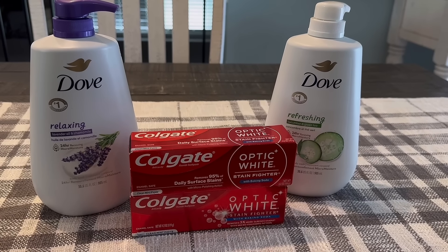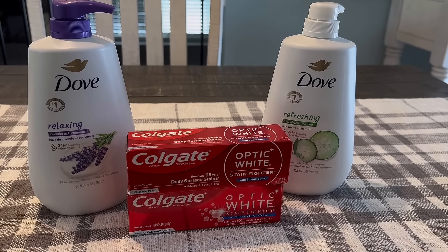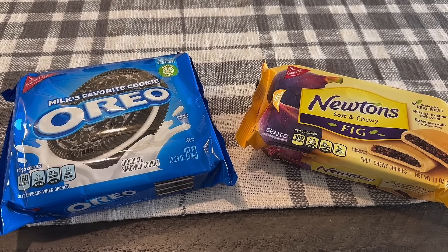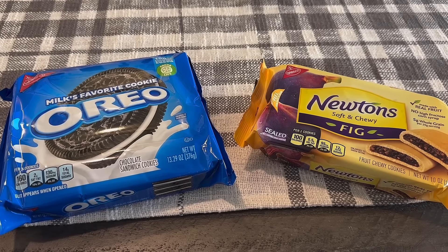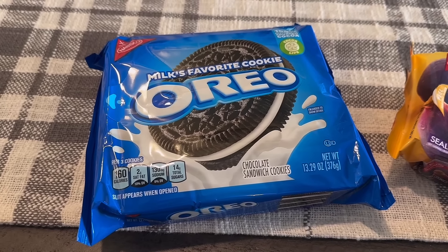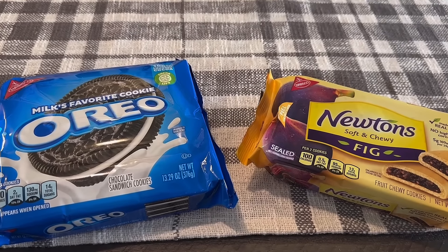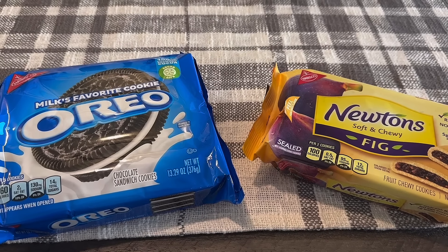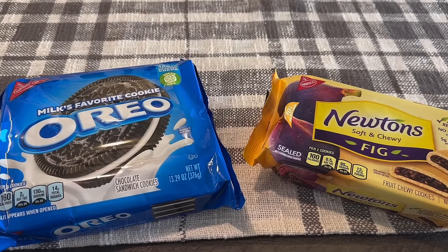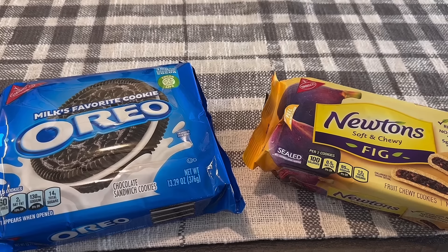Let me know what you're grabbing using that $10 off $25 coupon — I'm really curious to see what people are getting. I think the Dove is going to go super cheap, but let me know in the comments what you got. Next, we have a great deal on select Nabisco cookies and crackers. They are on promotion for spend $10, earn $3 in ExtraBucks. I grabbed the Oreos, which were $4.99, and then the Fig Newtons, which were $5.49. There is a Shopkick offer for this deal — I wanted to wait to post my video to make sure I earned my Shopkick before sharing this deal.